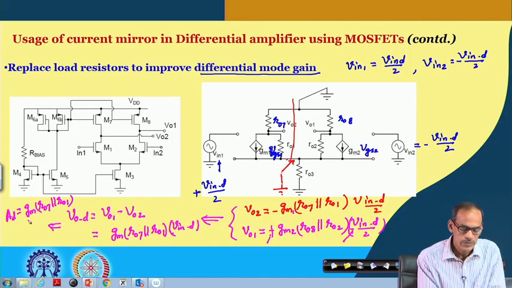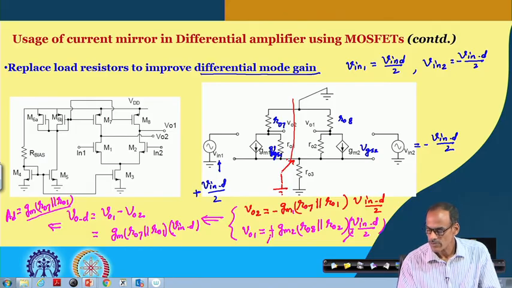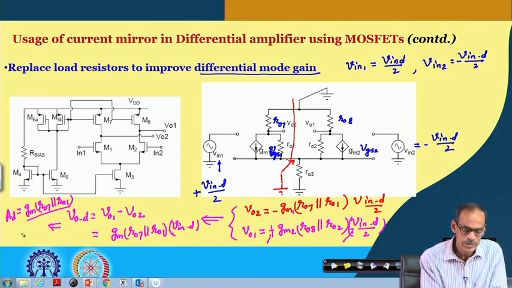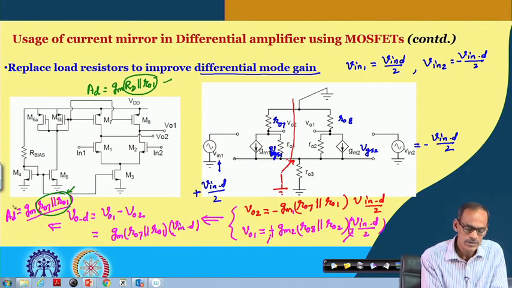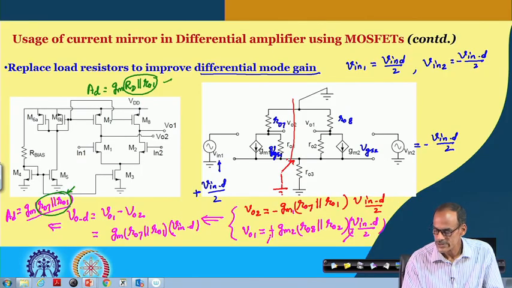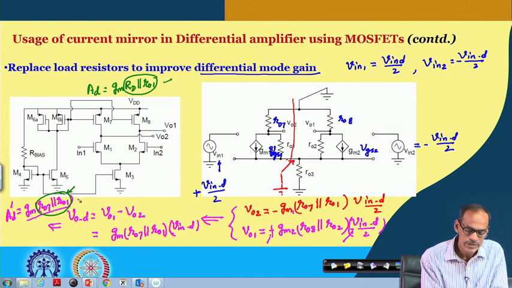So, now the differential mode gain got increased from the previous value. In the original circuit it was AD, it was gm into RD. Though these two resistors are coming in parallel, you may recall this RD was in parallel with RO1, and definitely this is much higher than this one. As a result, this new AD, if I call this AD dashed, is much higher than the previous AD.